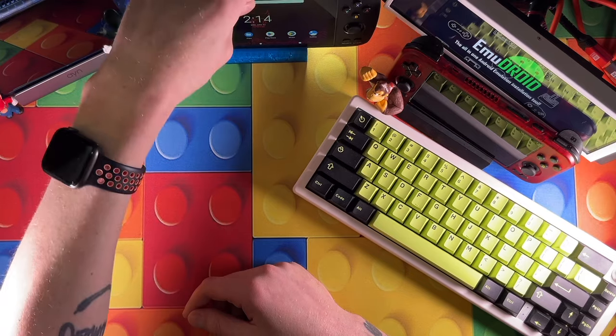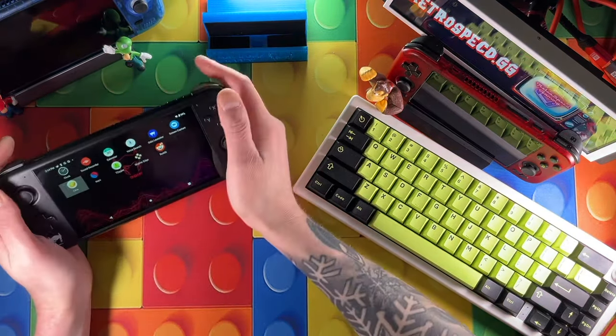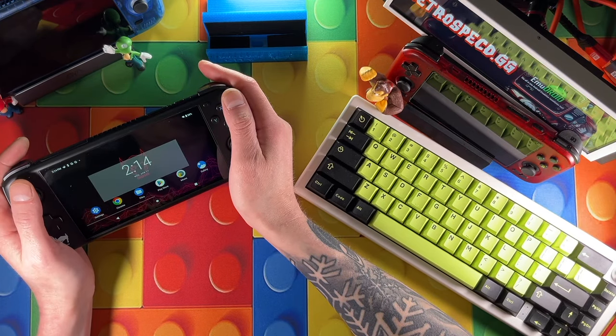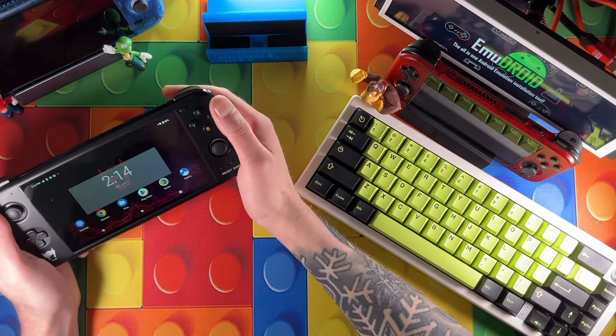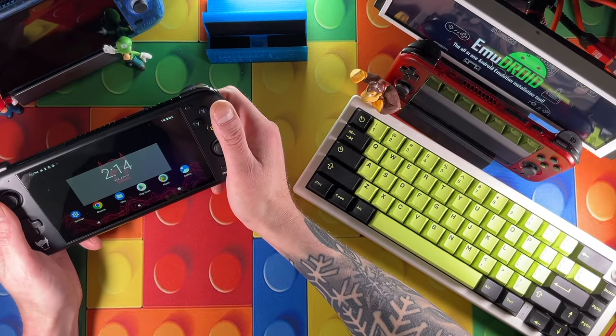I have this Odin 1 Pro that I haven't done really anything with except for maybe put a couple emulators on since I won it from the Retro City raffle. Reason being is I just haven't decided what I want to do with it yet. I mean, it just sounds tedious to spend a day setting up all the emulators in the front end on this device. But now we have a solution that we can do this relatively quickly.